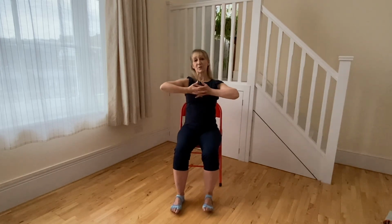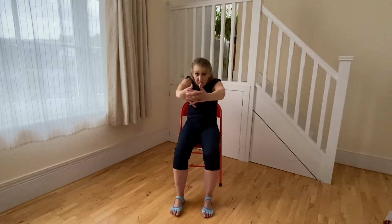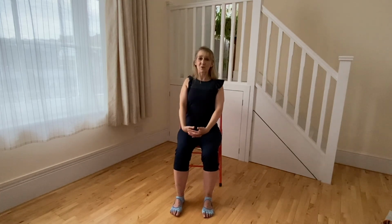Let's draw the arms forwards, stretching into the knuckles, letting the shoulders move backwards. Abdominal muscles strong, and we'll let the whole spine round and come into a letter C shape here, just for a moment. Stretching ears and arms coming towards each other, and then rebuilding your spine. Let the shoulder blades glide down the back, nice and tall.